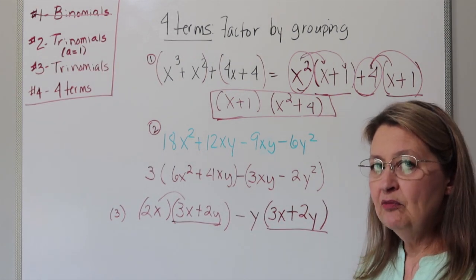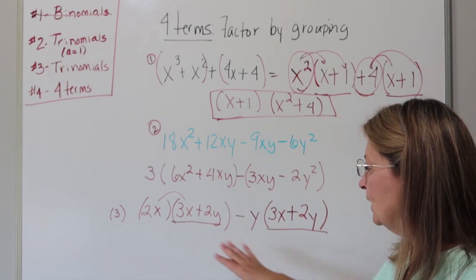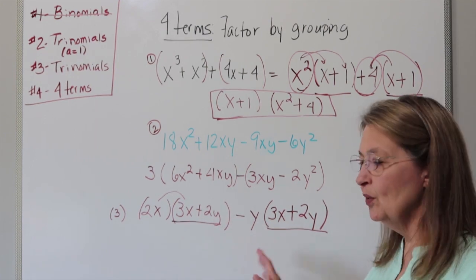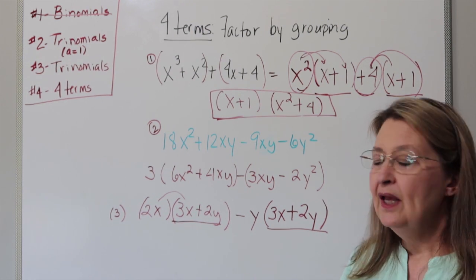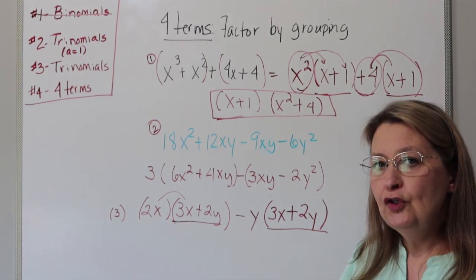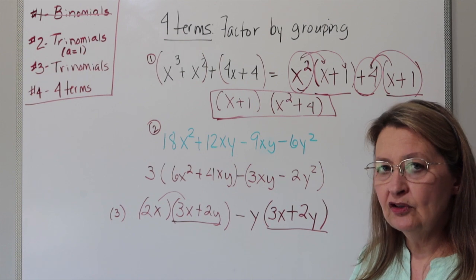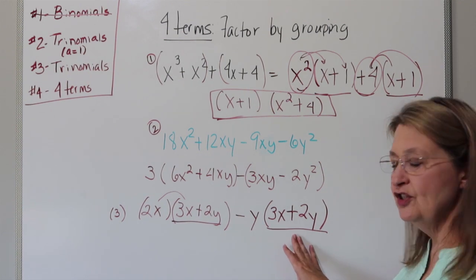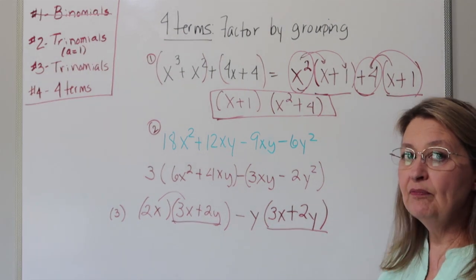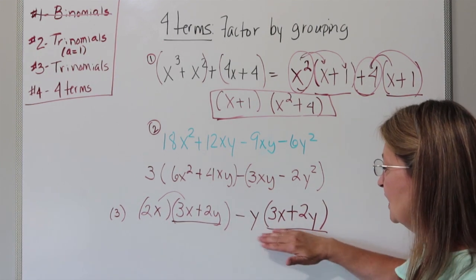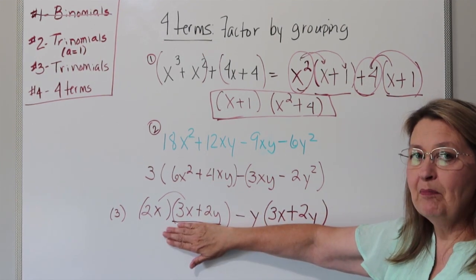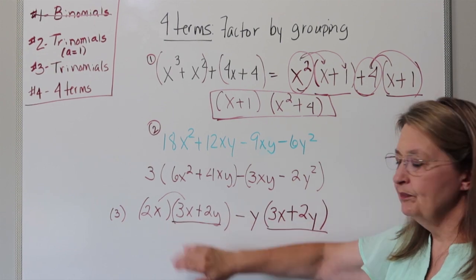And once again, if you look, these 2 things match. When you are factoring by grouping, at this point, these 2 sets of parentheses have to match, or you did something wrong. It's not the problem. You did something wrong. You didn't pull out the greatest common factor. You forgot to change your sign. Something. You go back and find your mistake, because these 2 sets of parentheses have to match at this point.